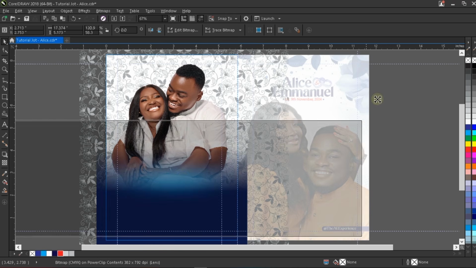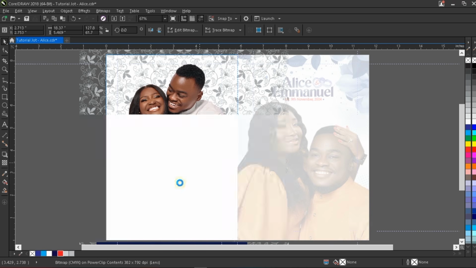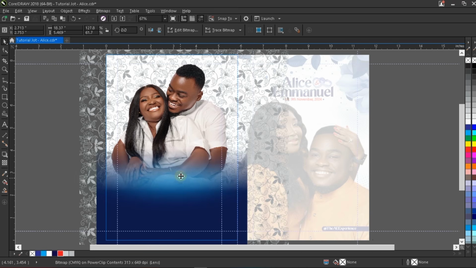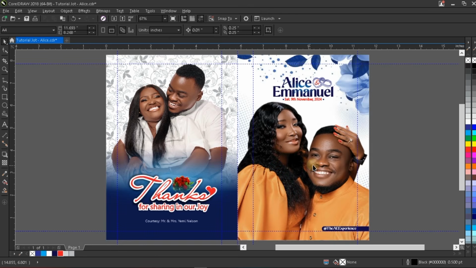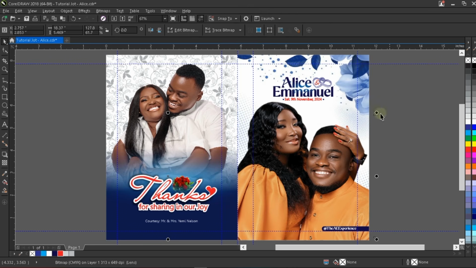Have you seen the effect? I'm going to put it there so as to cover that faded part. Good. Now, have you seen how I've expanded it? So good. Now I'm going to leave this power clip. I'm outside the container now. Have you seen the effect it has created there? I have to also adjust that effect from inside.